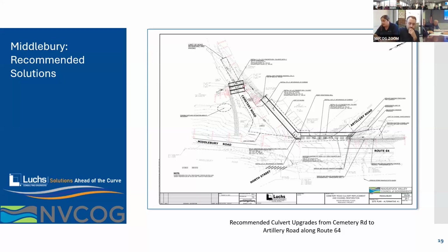I did want to acknowledge a question in the chat from Rosalind. She asks, will the drains be fixed so water can flow? I think they'll be replaced. The one existing concrete box culvert is in good enough shape that it can stay and maybe have some repairs to it. All the rest of them will be replacements. They're far enough along their service life and have hydraulic deficiencies, so it's easier to replace them and get in and out of there as quickly as possible, so it's as least disruptive to the business and the adjoining property owners as possible.